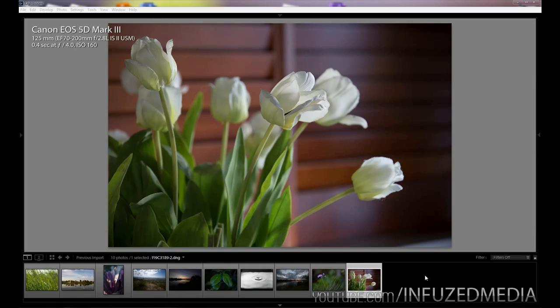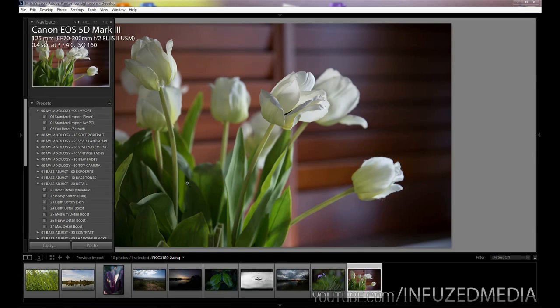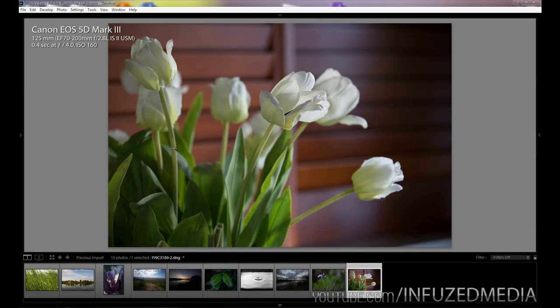So let's quickly go through them here, and you can see the details up here since they are in Adobe Lightroom. Most of these, except for the last two I'll show you, were captured with a Canon 5D Mark III, so they are pretty high resolution. They are fairly good to edit, and the last two here were captured with a Canon 550D.